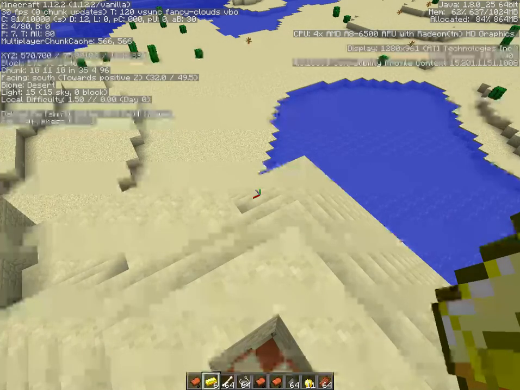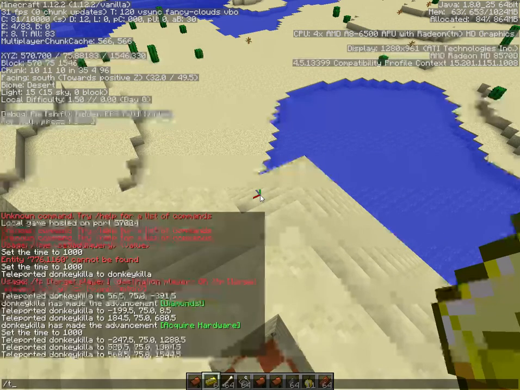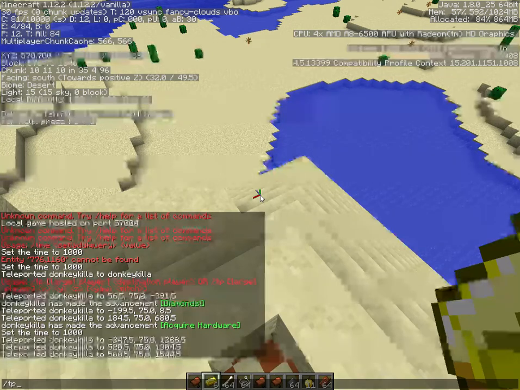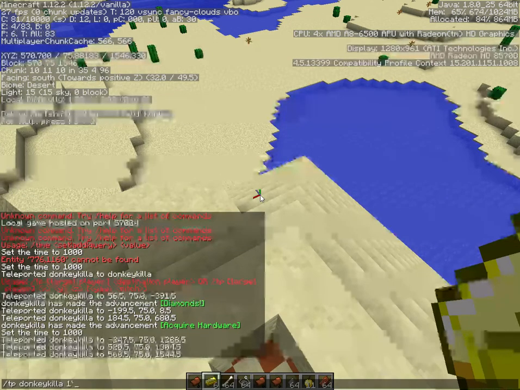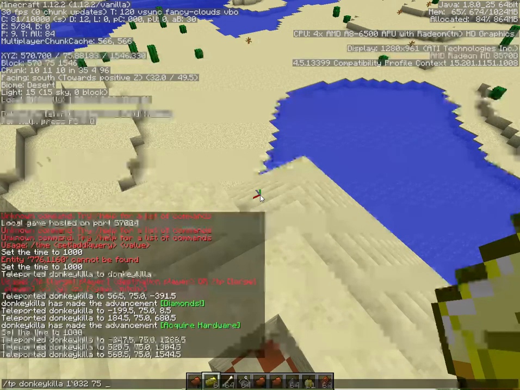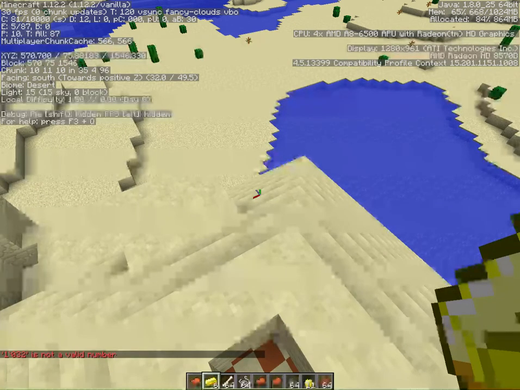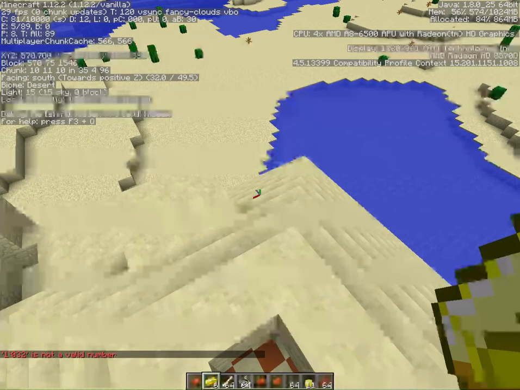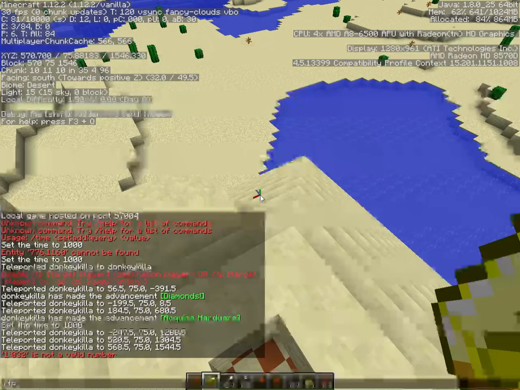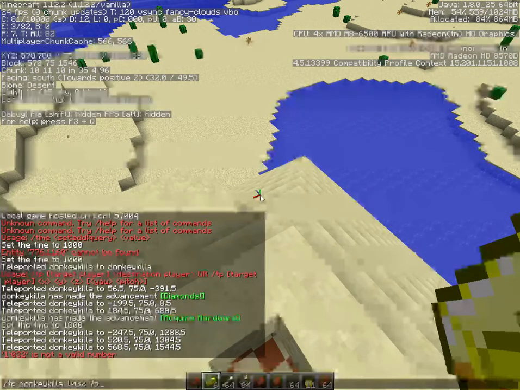Our next and final coordinate for a temple is temple number 8 at 1032 and 1,896. Oh, crap. Sorry, I messed up the teleport.